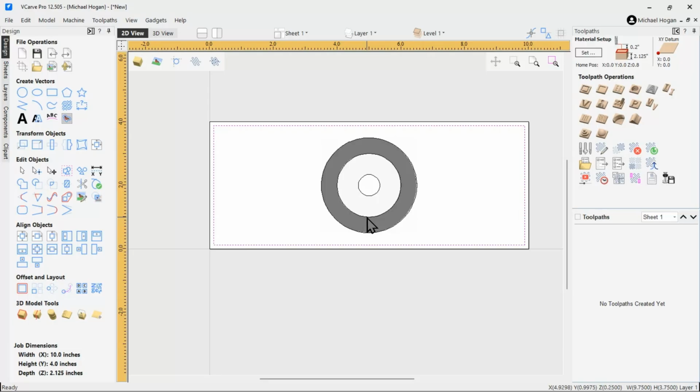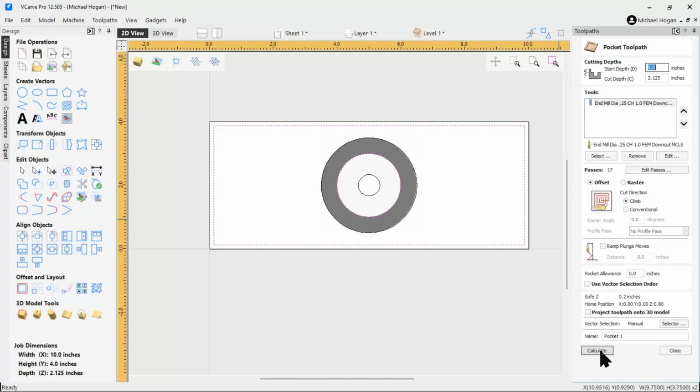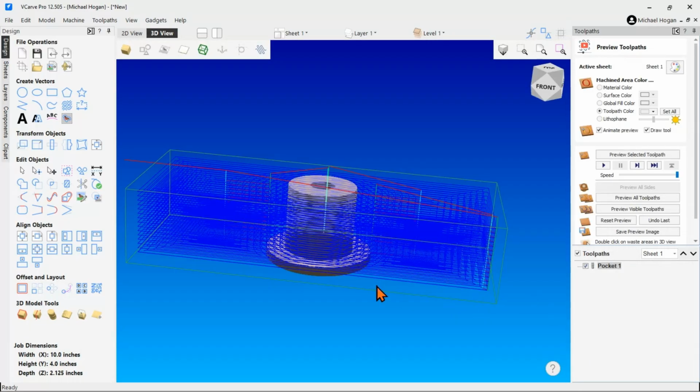Hold the shift key down, 2-inch pocket, and let's see, we want to go 1.875, and that's going to be 15 passes to get there, but that's okay. We can quickly view it. All right, we're using a 1/4-inch end mill, and well, no allowance. I don't need an allowance on that, so we're just going to cut it.